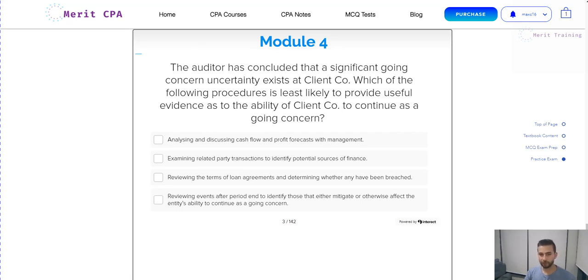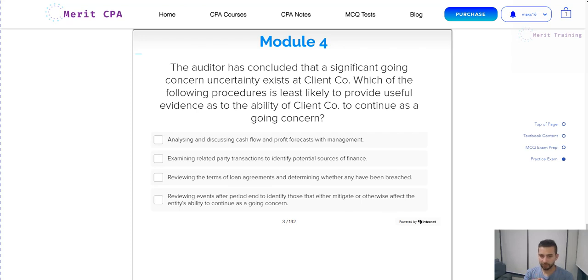However, if you're doing an audit, you don't use forecasts, right? You use historical information for a couple of reasons. Number one, the subject matter is always historical financial information, and that's what you're checking. You're not checking future reports. But it's better than nothing, right? It's better to use a cash flow report and forecast into the future because we're considering whether the business's obligations in the future are sustainable as well. So that potentially is okay. Remember, we're looking for the least likely option, right?